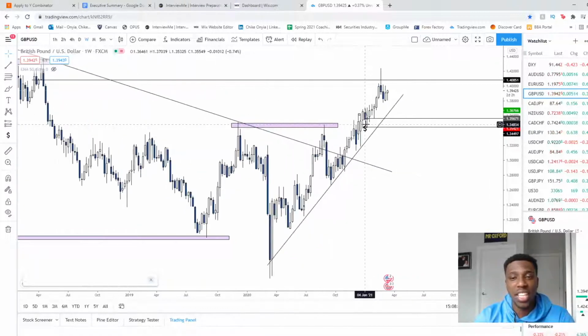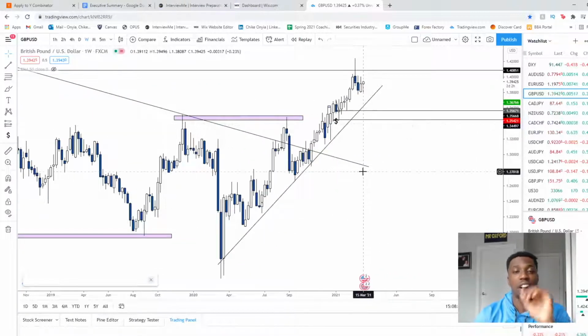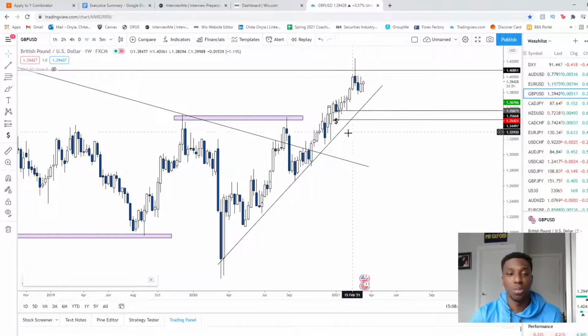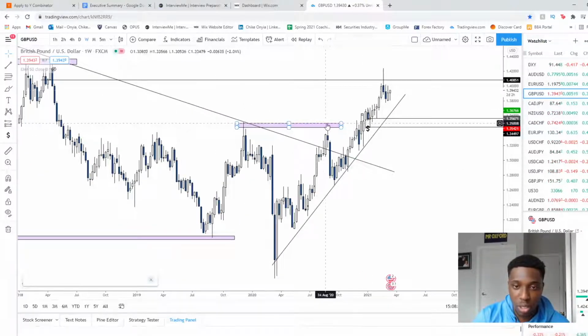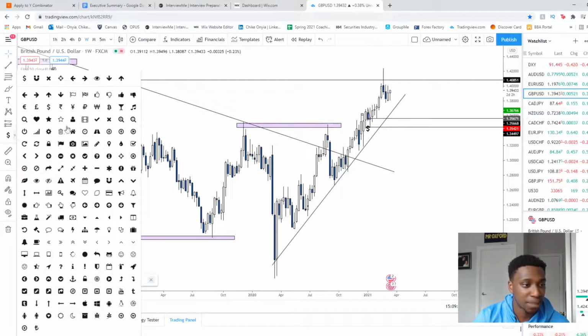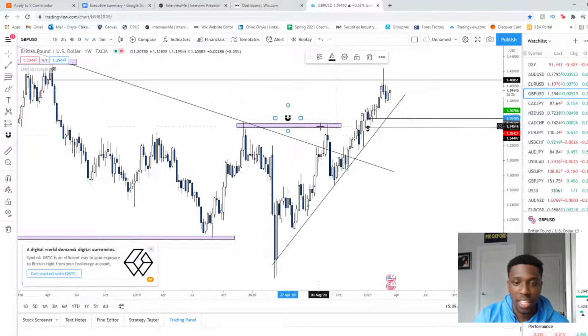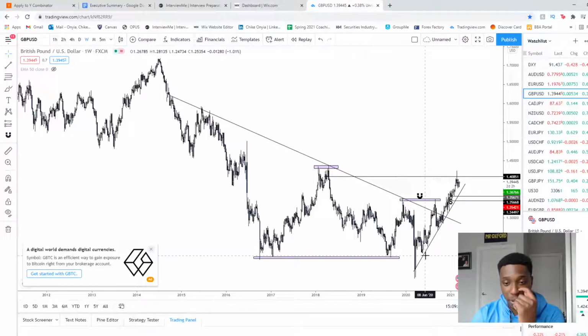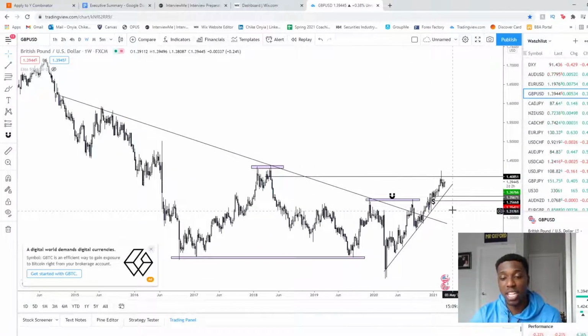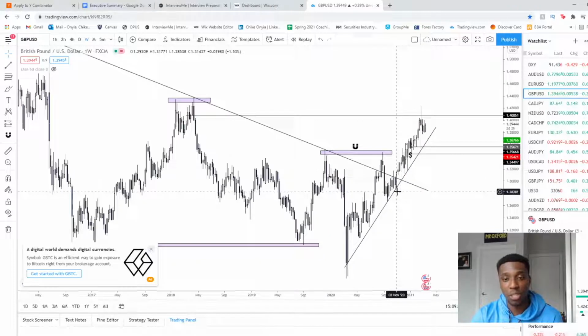It's pretty obvious that GBP USD is bullish. Our long-term time frame is bullish. Look at the pools of liquidity that were up here. This is going to act as a magnet for the currency pair, and you can see that it came out and took out this liquidity here. Another thing you can also see in the long-term time frame, and these are smart money concepts I'm combining now, right? I'm introducing smart money concepts.